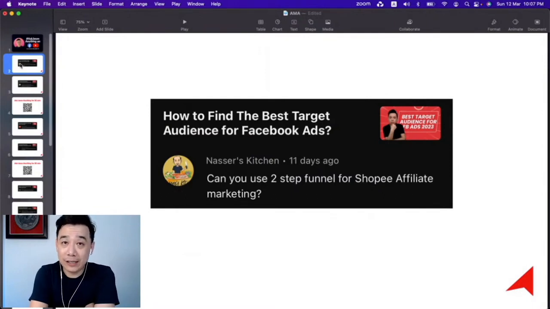When it comes to retargeting, you use recent engagement on Facebook and Instagram as your retargeting option. Of course, when you are doing Shopee affiliate, you won't be able to track how many actually landed on the product that you promoted, right? But what you can do is retarget those people who have taken action on your advertisement by targeting the Facebook and Instagram engagement. You can try that. You sign up for my program, so you should be able to go through that.